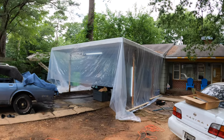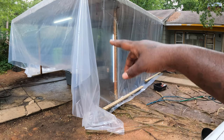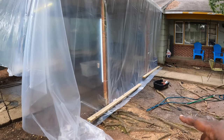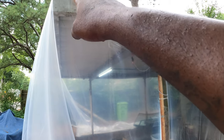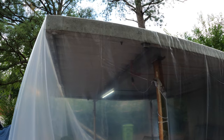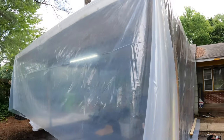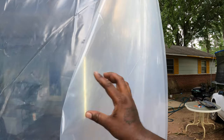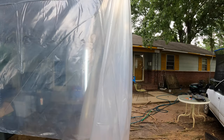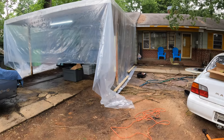All right, so far this is where I'm at. I went and grabbed some 2x4s. The wind is blowing this thing. So what I'm gonna do, I'm gonna tape the plastic to the 2x4s at the bottom. I'm gonna get up there and put some tape along that on the inside, keep that wind from blowing it on the front. And then I'm gonna figure out how I'm gonna get my corners, little pieces over here, and start taping all of it tight. So the wind won't be able to grab it and take it nowhere.